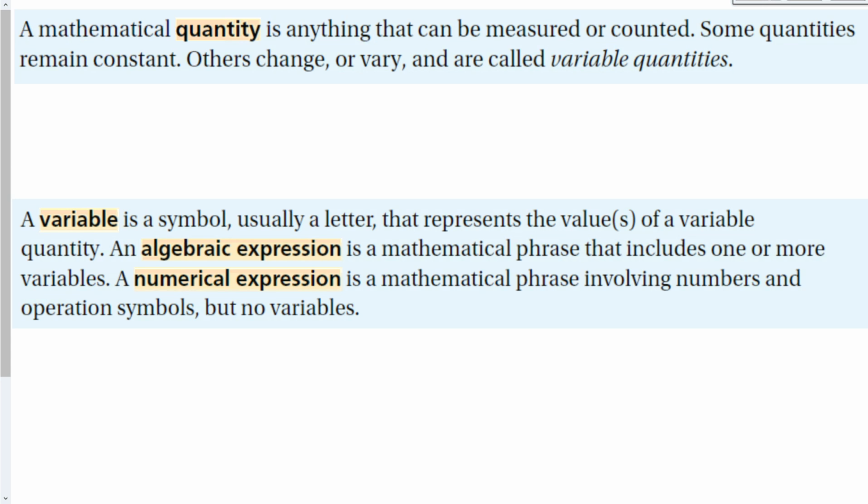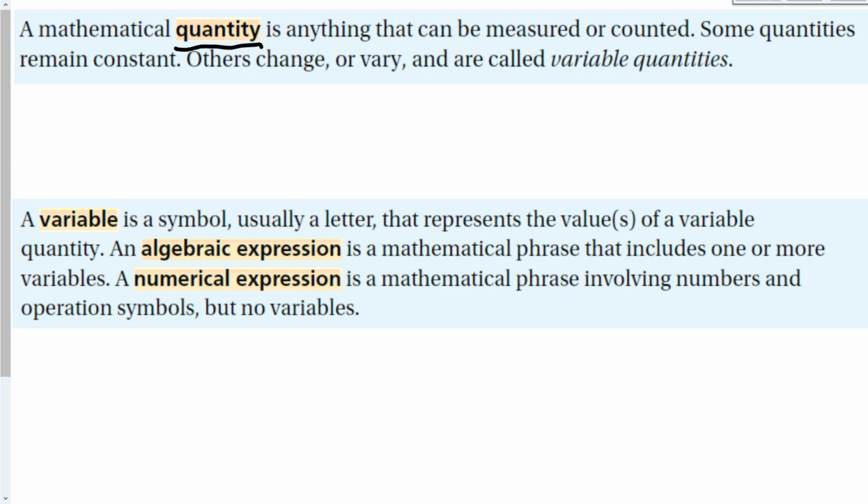So basically what we're going to do in this section is change words into math, and we're going to learn how to represent different sorts of expressions with math and vice versa. So the first thing we're going to talk about is a mathematical quantity. A mathematical quantity is anything that can be measured and counted.